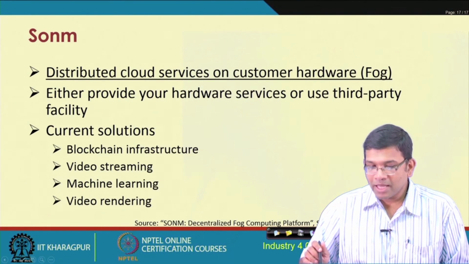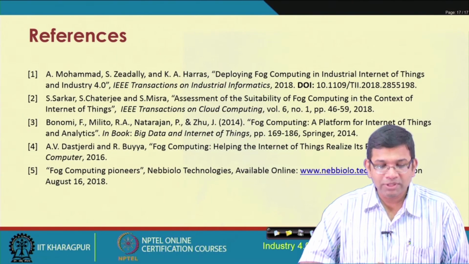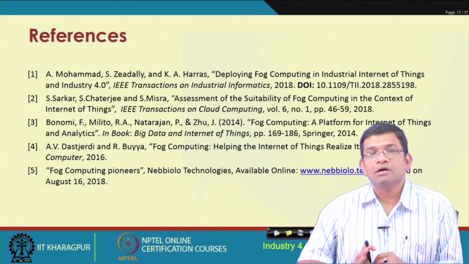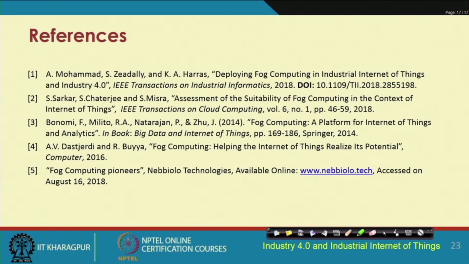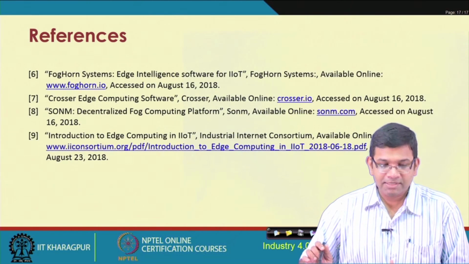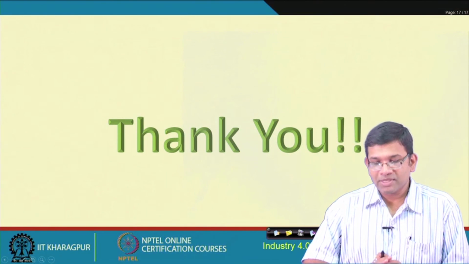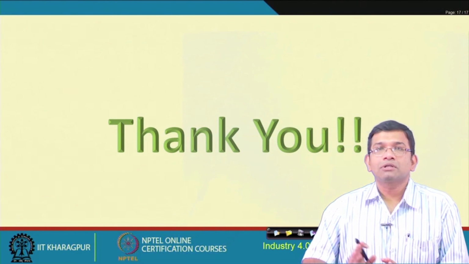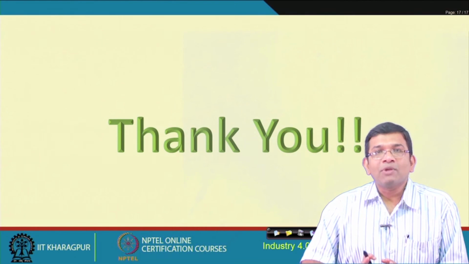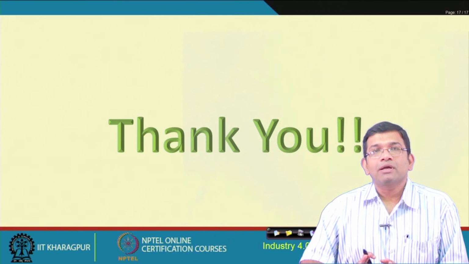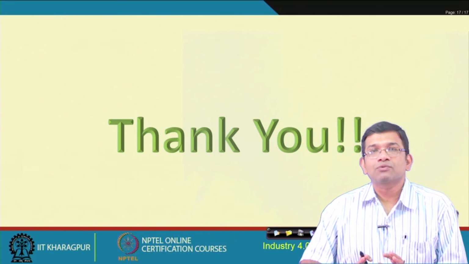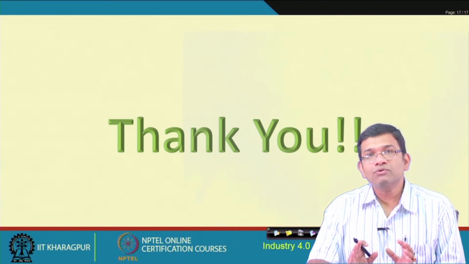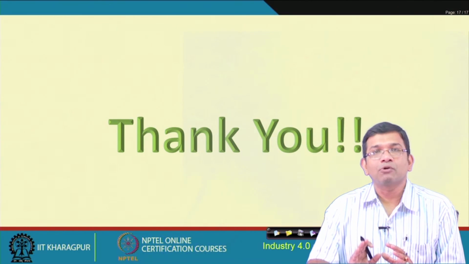So, with this we come to an end, and these are some of the different references. We have gone through in the last few slides these different fog based services that are available and how they could be integrated with cloud and so on, and these fog based solutions for IIoT scenarios which we have discussed. So, these are the different references, and we come to an end of this fog based solution. Fog, remember, is not the solution. Fog is a complementary solution that can be offered along with cloud. In most of the cases fog does not stand on its own. So, fog and cloud together, a converged solution, is what is typically found useful in most of these IIoT implementation or deployment scenarios.